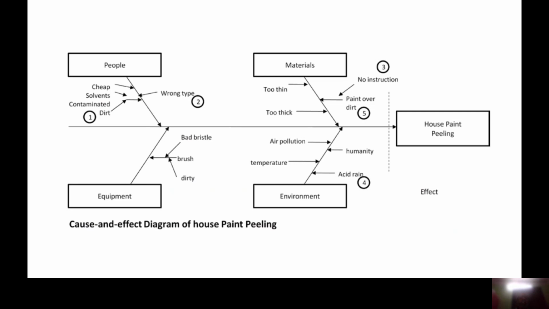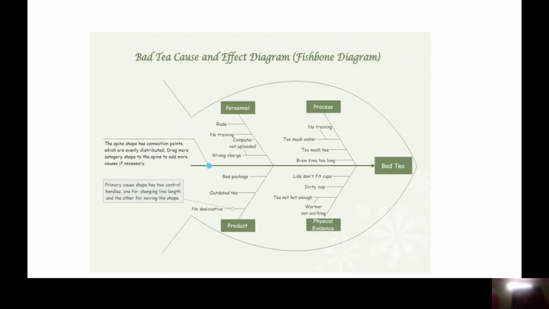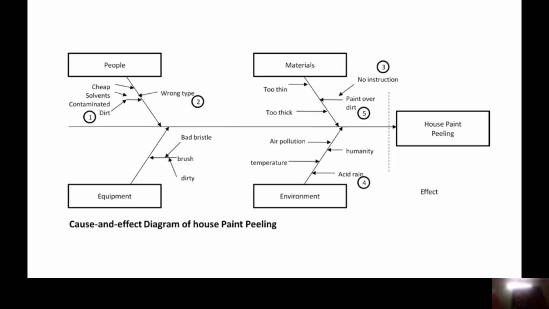So whenever it is computer or IT, proficiency will come. So these are all about the people. So you have to see, I am telling you, when you are writing for any bad effect, when it comes to man, we should see whether it is skill. First, mostly it will be skill. Training, everywhere training should come. Third is proficiency. Fourth one is competence. Fifth one is qualification. So all these things, based on the effect, any one of them should come. So that is about people.